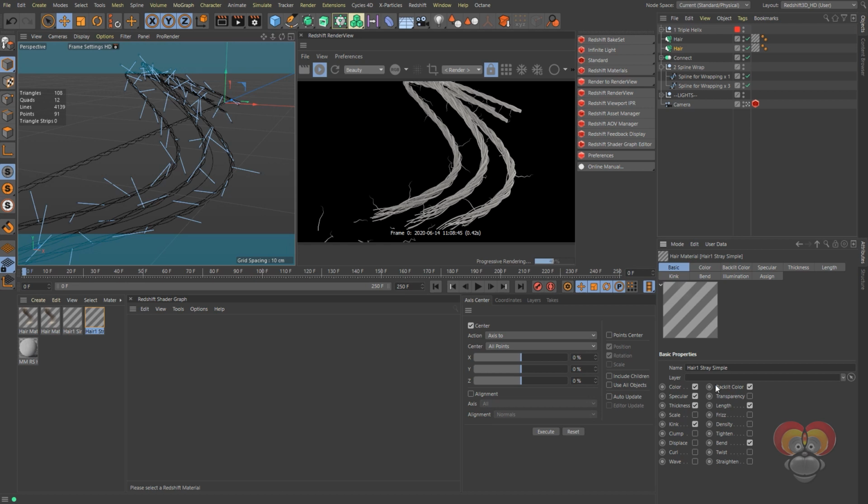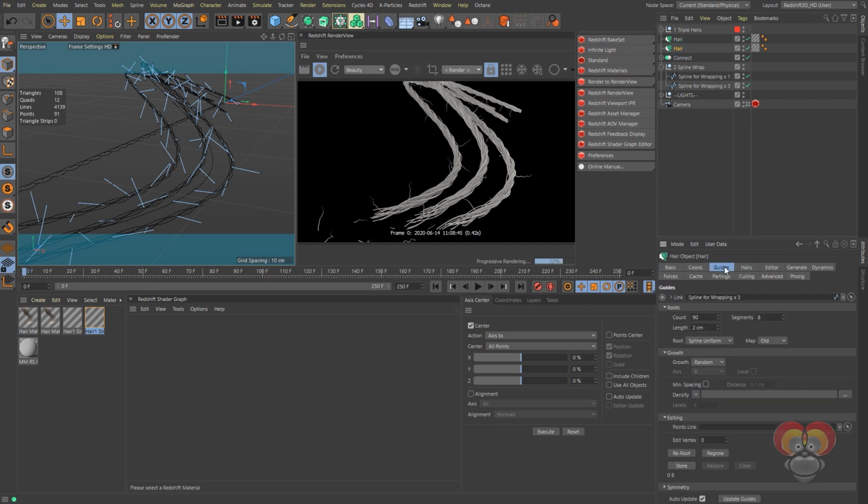There's a lot of different ways to randomize the hair here, but it will rely in your guides on the number of segments. So if you only have one segment, there's nothing. There's not enough segments to curl. So your viewport doesn't change, but you do need enough segments for the final render to be able to create a curl. Obviously, the more segments, again, the heavier it gets. So you do want to keep it to the minimum possible to sell the effect.